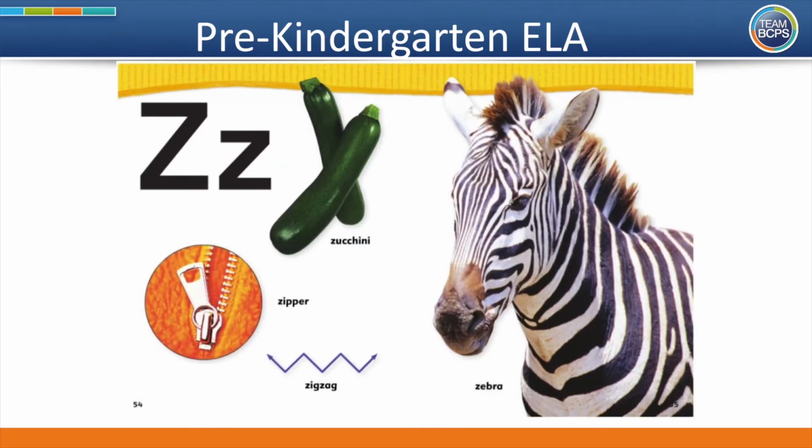Now let's look at some words that begin with the Z sound for the letter Z. I will say the word and you say it after me. Zipper. Zucchini. Zigzag. Zebra. Did you think of any of those words too? Which other Z, Z words did you think of?